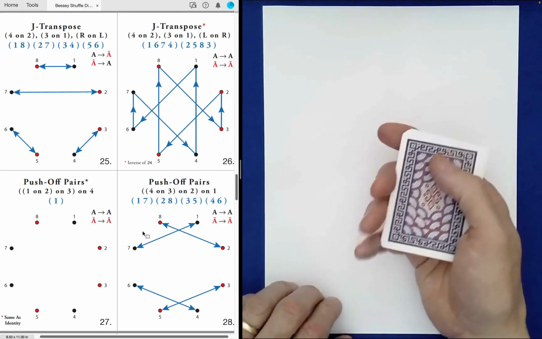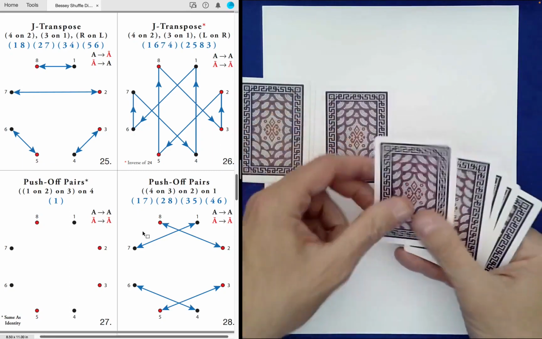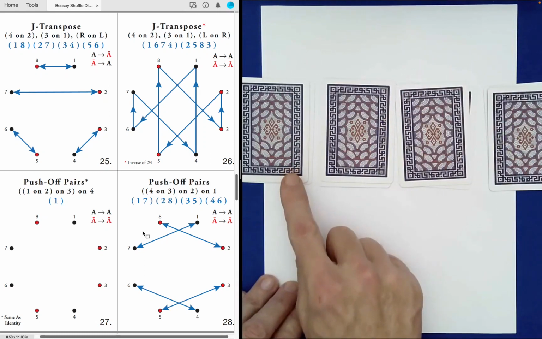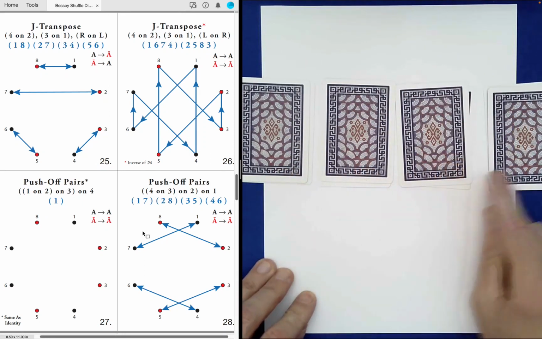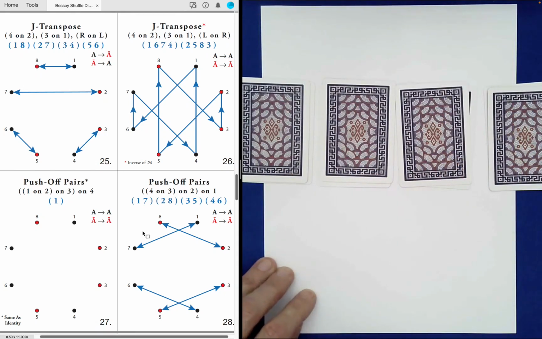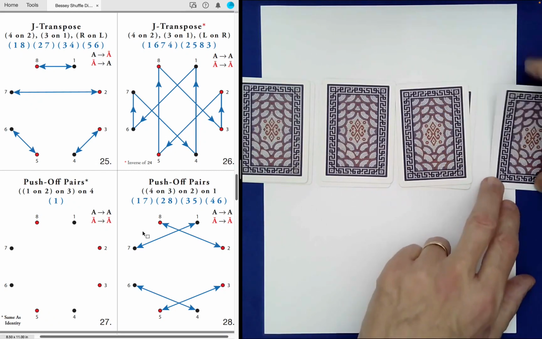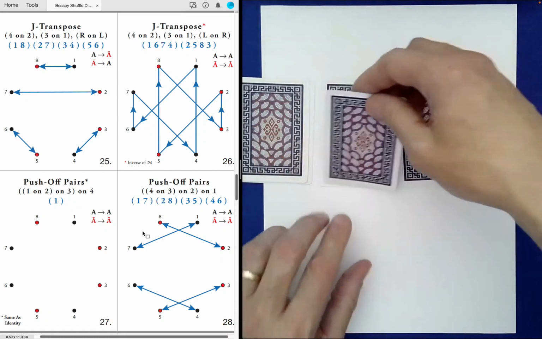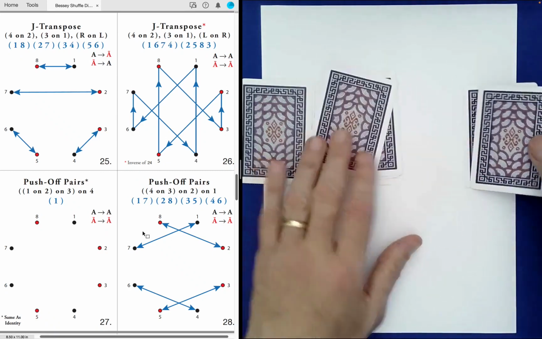So let's say you ask for shuffle 26 first. Okay, so that is a judicious transpose in which we do this leapfrog stacking from right to left. So here, remember, a transpose, you're dealing to the table. 1, 2, 1, 2, 1, 2, 1, 2. Okay, that's important. Now for shuffle 26, top row right, we're going to stack the 4th pile. This is pile 1, 2, 3, 4. The 4th pile on top of the 2nd pile. The 3rd pile, which is the one right here, on top of the 1st.